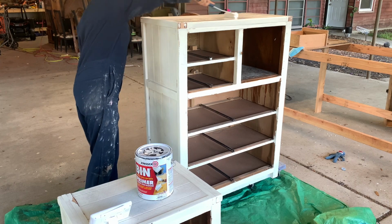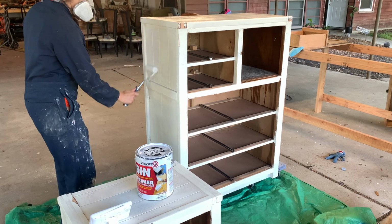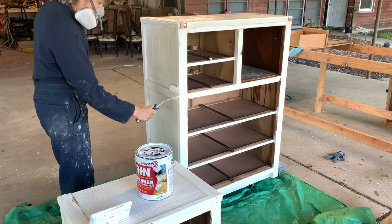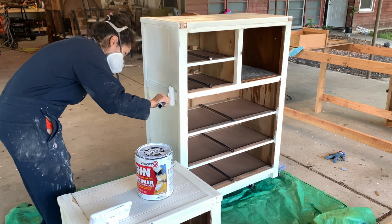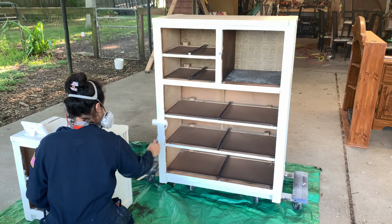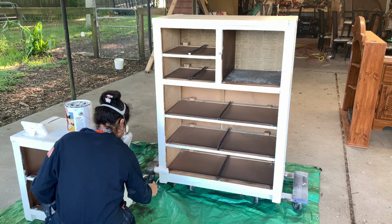Finally, it was time to prime. I applied two coats of this shellac Cinder Bin primer. As soon as the primer was dry, I lightly sanded using a 220 sanding block to again make sure everything was nice and smooth, and wiped everything down to remove any dust before painting.